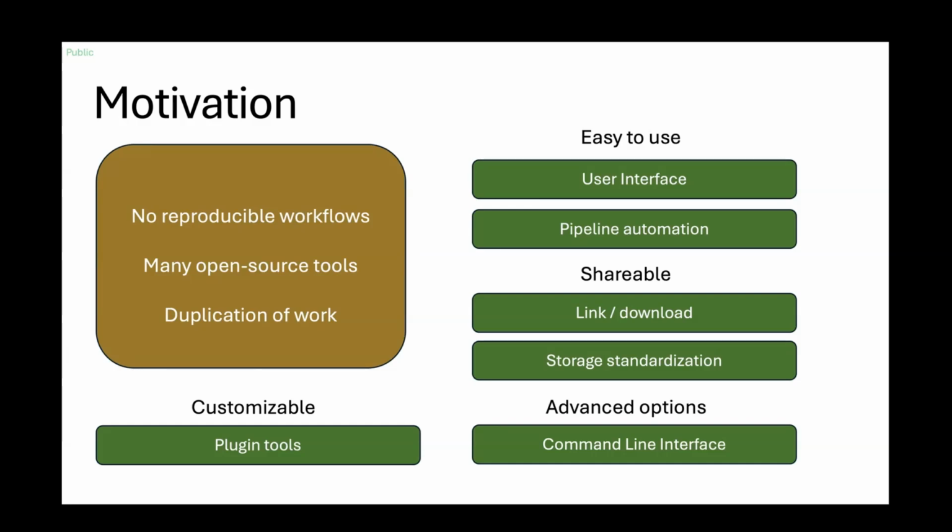So in the end, we started to work on this tool, trying to hit some targets, which is that the tool needed to be easy to use. So that's why the user interface and the pipeline automation, shareable to facilitate the knowledge transfer within any organization. So linkable and downloadable designs and reports. And also the storage standardization, which is a very important point here. And other advanced options, such as the plugin tools and the command line interface that we will describe later on in the presentation.